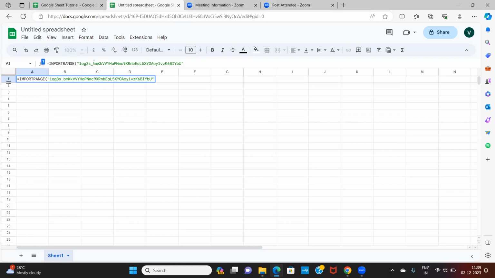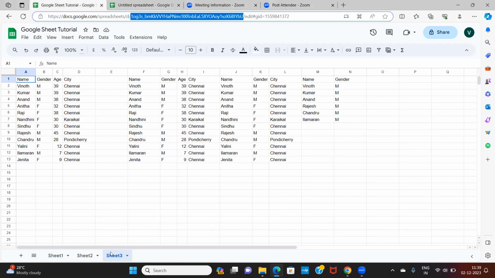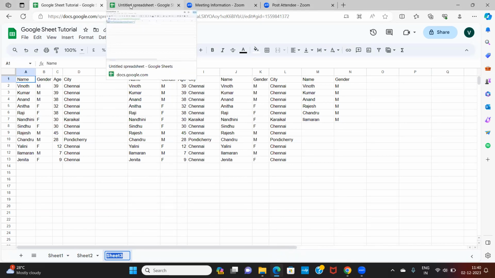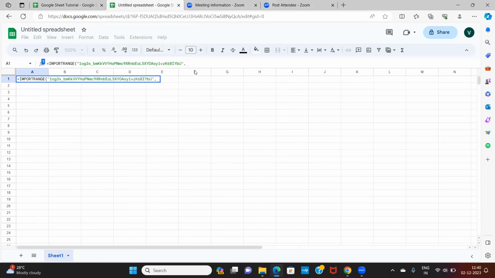Now I press comma. The next information that we need to provide is the sheet from which I need the information. Here it is case sensitive. So it is always better to right click, rename, and copy this instead of typing it, because we may end up making a typo or using lowercase instead of uppercase. So it is always better to copy and paste rather than type it. Once I give this information, I have to add an exclamation mark.